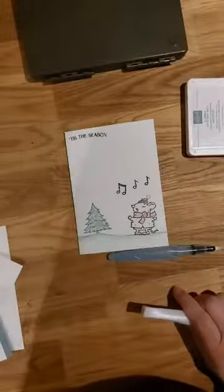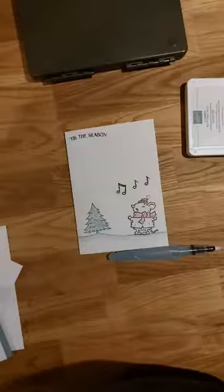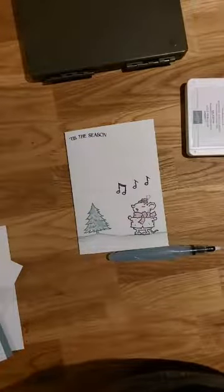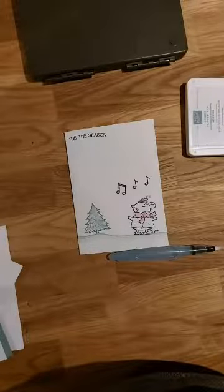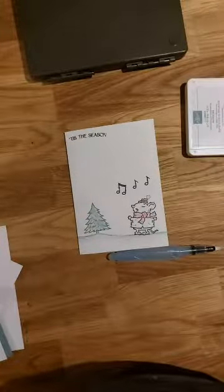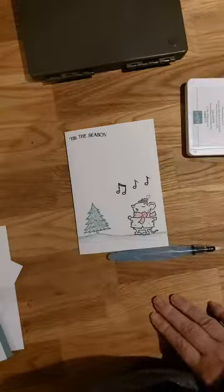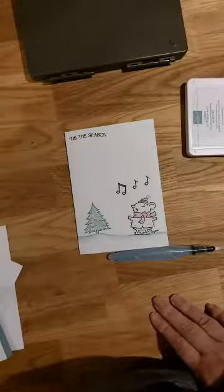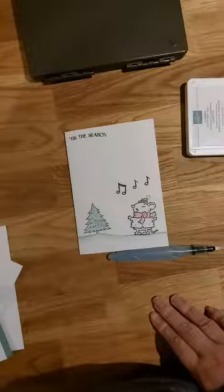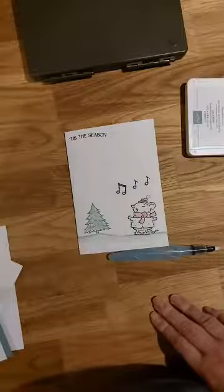The other set of letters is CASE, which stands for copy and share everything. Now some people have a slightly different point of view - some say it's copy and steal everything. I've seen some people say copy and selectively edit, which I quite like as well. A lot of the time you see a card, it gives you inspiration, you like it and think, I can go away and make something like that. Maybe you have a different stamp set or different papers, so you kind of put a spin on it to make it your own. But copy and share everything is the most known version of what those letters stand for.